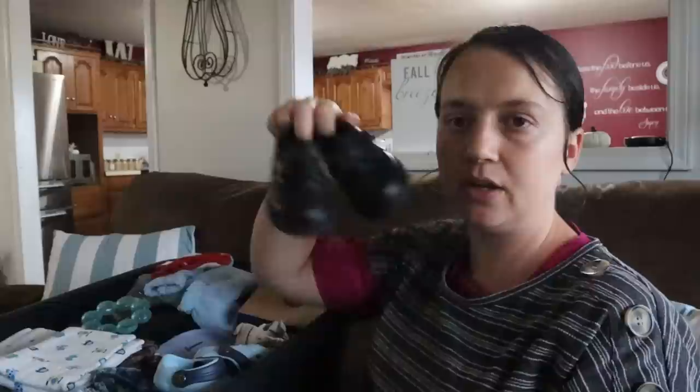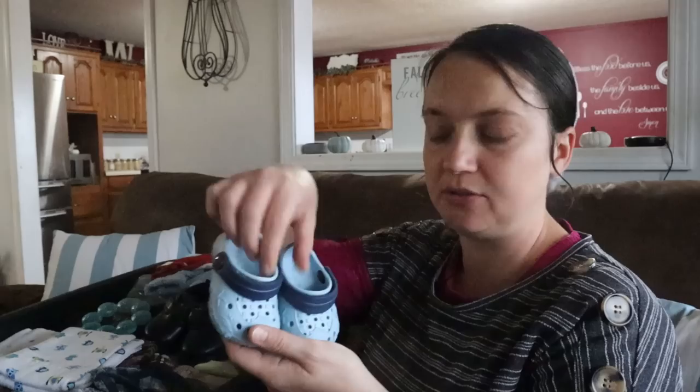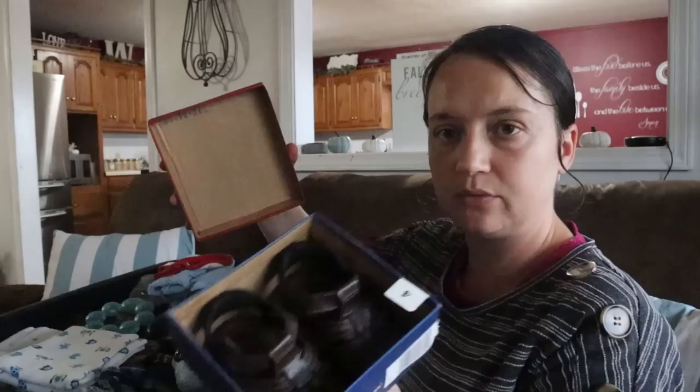So I'm gonna quick go through here, and we're kind of just going to sort through things and see what we got. All right, so right on top of the box, I'm seeing some very tiny shoes. I think actually Jameson wore these for a wedding. He was really tiny. They didn't stay on or anything, but it was still just kind of cute. He had the whole suit outfit, and he wore these little shoes. Who can resist these? But yeah, lots of little shoes here on top, some little sandals.